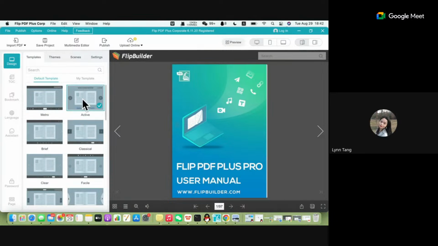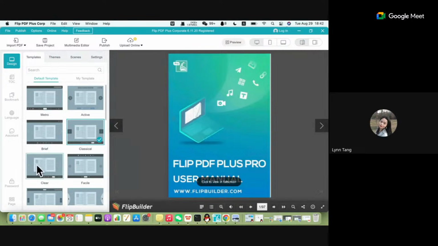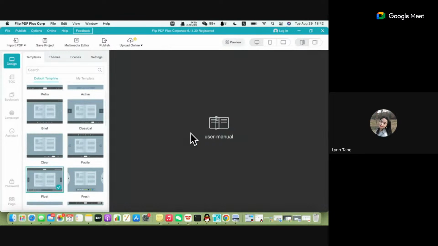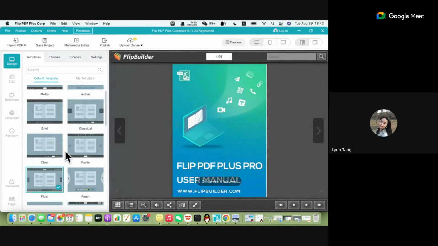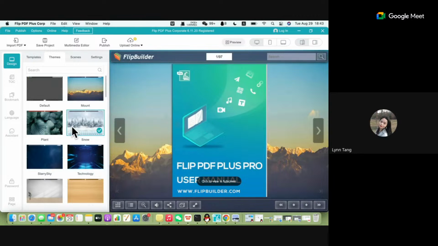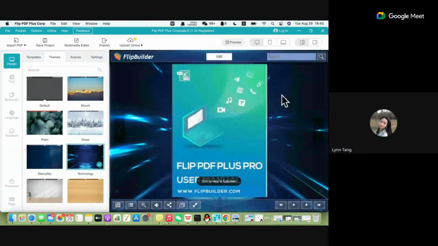We can click over the template here to change the toolbar. Themes here can be understood as the preset background image. This background image.